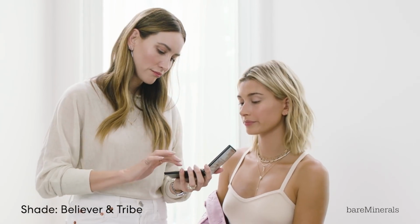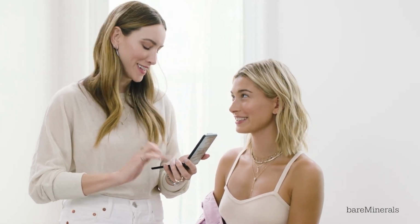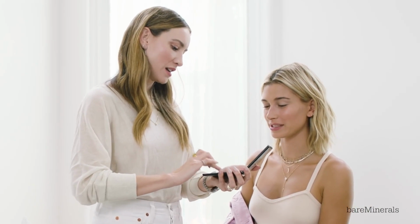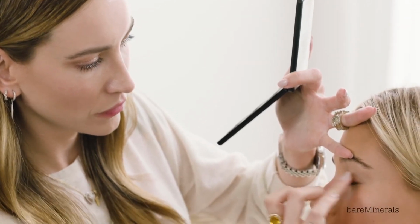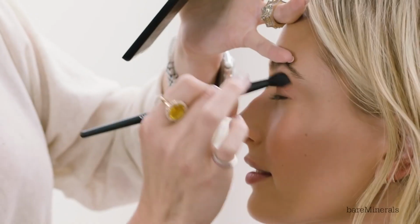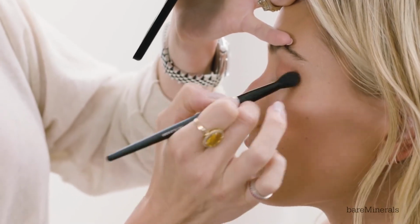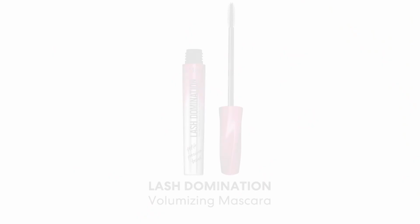I'm gonna do a little mix. So, Believer, cute, fitting. Cute. Sounds like a name that I know. Mixed with Tribe. Cute. And I'm just tapping back and forth, and then I'm gonna start this onto your eyelid. Now I put a little bit of those same two colors onto the brush, and then I'm just kind of diffusing that out.